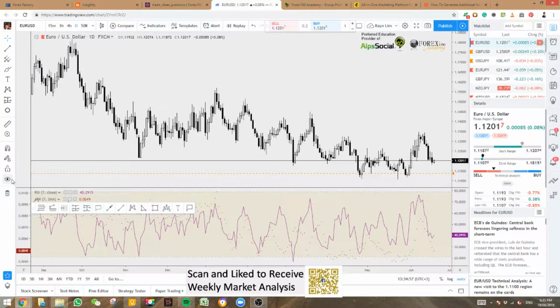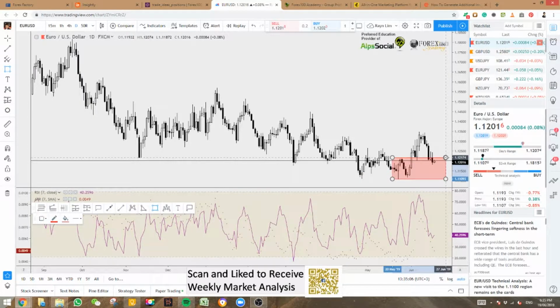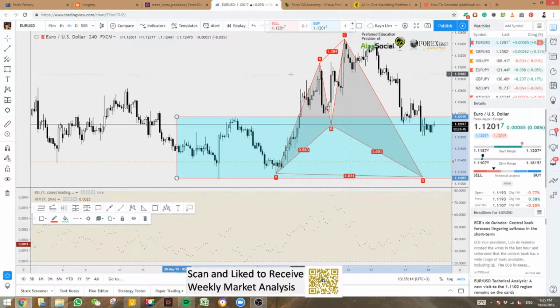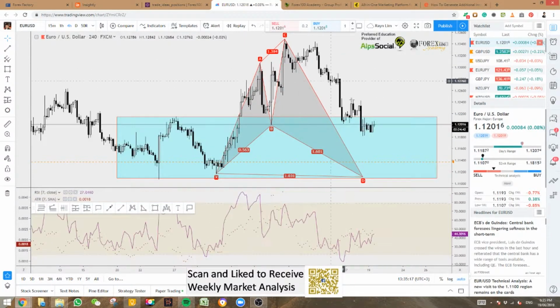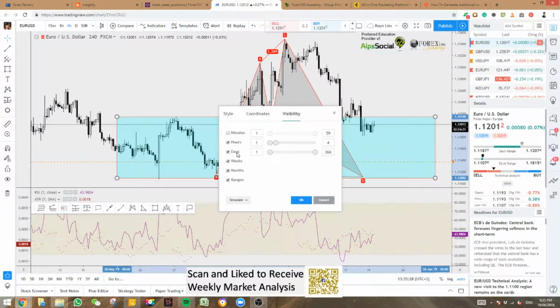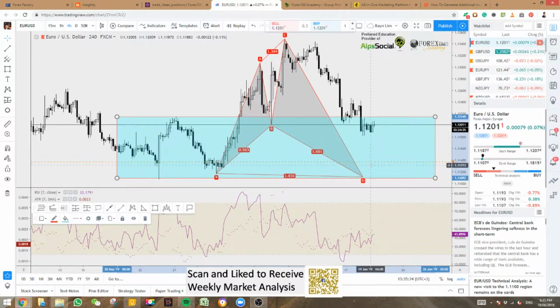Let me show you my analysis on the daily chart. Apart from this buy zone over here, this is the buy zone that I'm talking about, nothing much. Okay, head down to the 4-hour. On the 4-hour chart, the market has come back into the buy zone of the daily chart, within this 4-hour shark pattern. So this is something that is worth looking at. Once the pattern is confirmed, there is a likelihood I'll engage this trade.